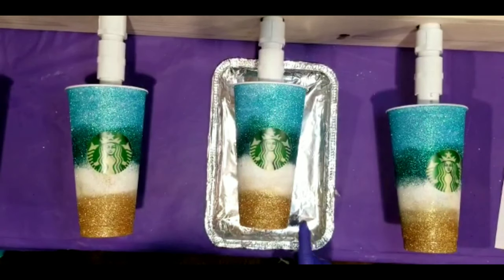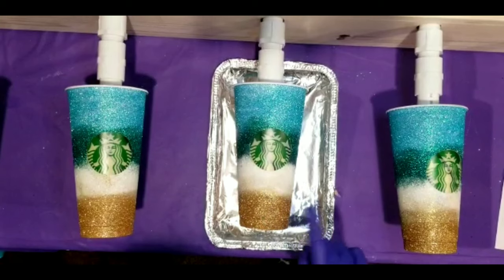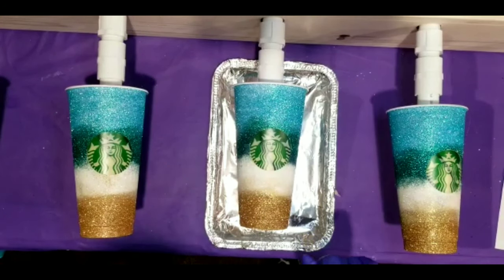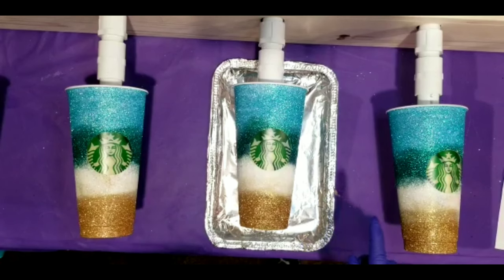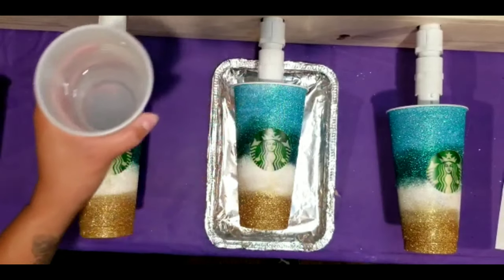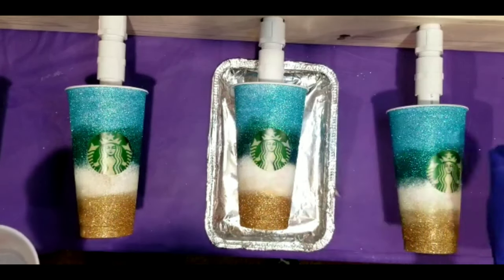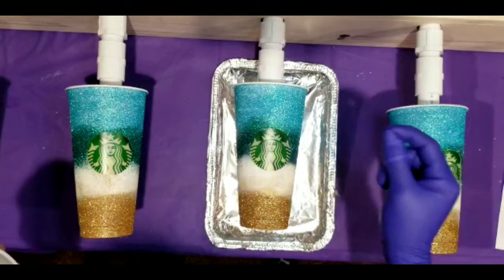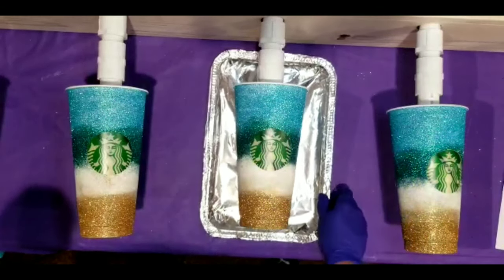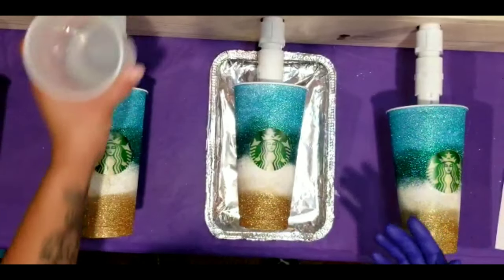Okay, I had the cups back on the turners. After I sprayed these outside with the sealer, I let them dry for a couple hours, and now I have some epoxy mixed. We're gonna do a thick coat, that way when we do the waves on it, the epoxy can move with it, so it'll give it a good wave look to it. So let's get started.